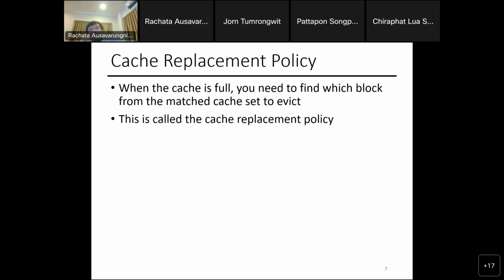Can someone come up with some policy here? It doesn't have to be perfect. So I will tell you one thing. In reality, nowadays, there are good policies, but there's no perfect policy. So last use is actually a really good policy, right? Least access. So why is least access good? Do you want to kick the least accessed or do you want to keep the least accessed?